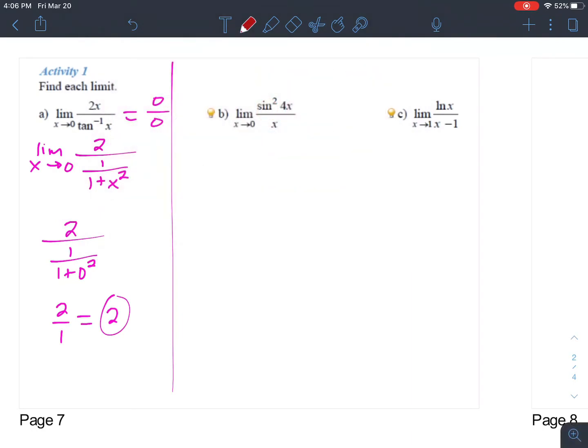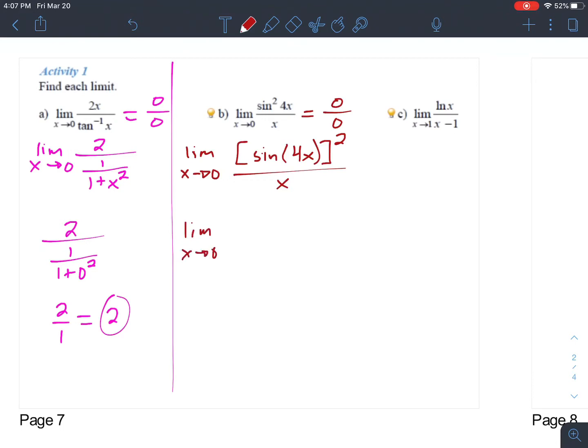Alright, for the second one then, if we put in 0 for x, sine squared of 0 is going to be 0. Down at the bottom, x gets replaced by 0. That is indeterminate. We can do L'Hopital's. Now, for the top, before we attempt to get its derivative, it may be useful just to rewrite it into a form that's a little easier for us. Some of you may not remember how to get the derivative of sine squared, so let's rewrite it as sine of 4x squared before we find its derivative. Because now we can see a little bit more easily that we need to do two chain rules.